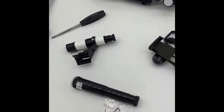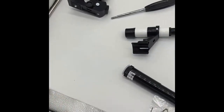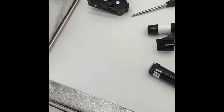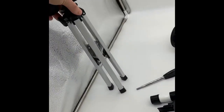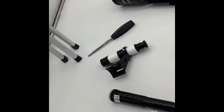Any other thoughts? The tripod, it's just a cheap tripod. It's not tall. I'm tempted to say that you could use a nice photo tripod in its place. You can see that I've already tried that because that doesn't give me any height whatsoever. If I'm outside, I don't want to be nearly on the ground looking through it.